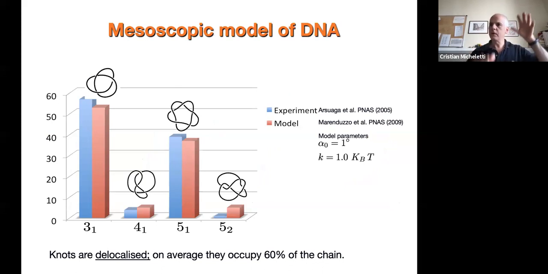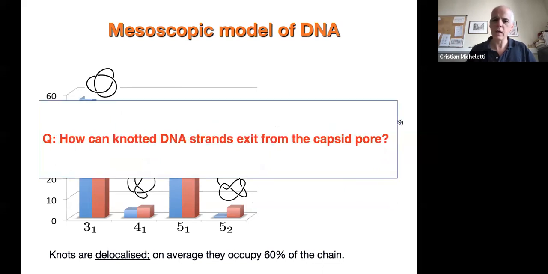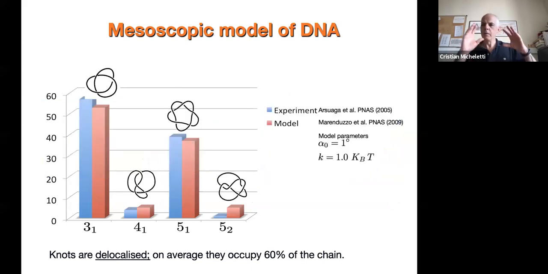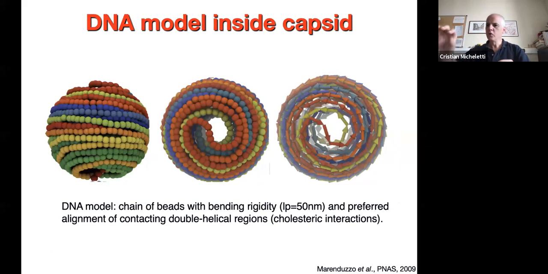Not only can you account for the abundance of knots, but also the different relative populations of knots. In this way, you have a validation of how DNA is organized inside. By looking at your molecule, you can have an idea of how the DNA was actually inside each viral particle.